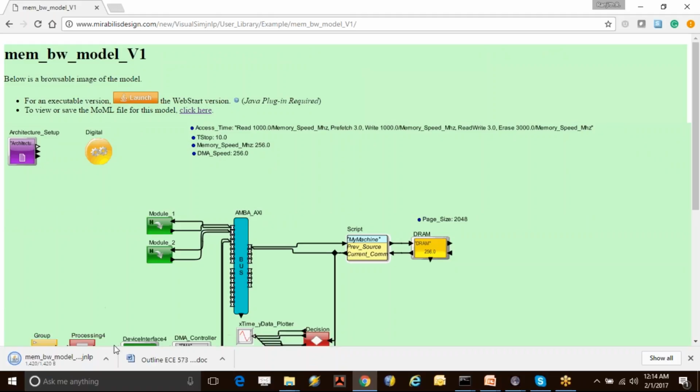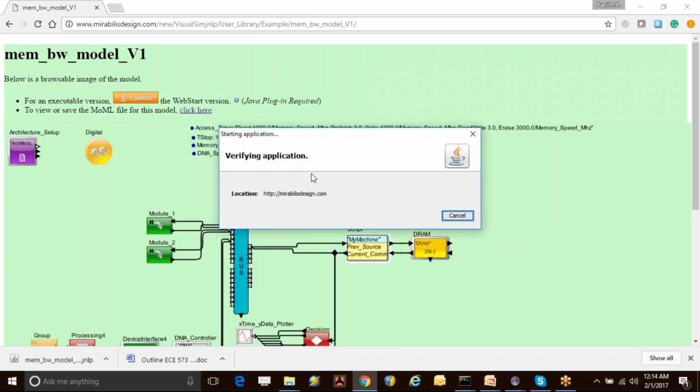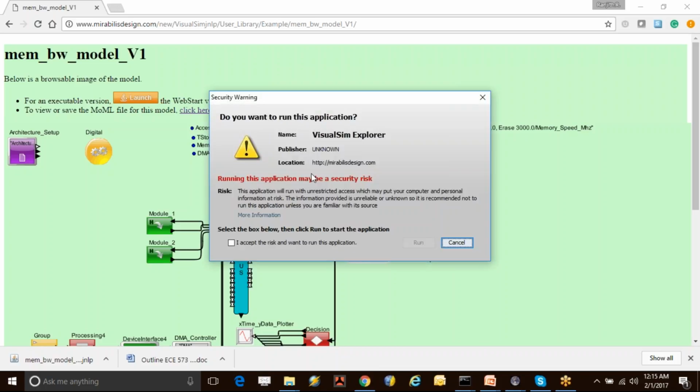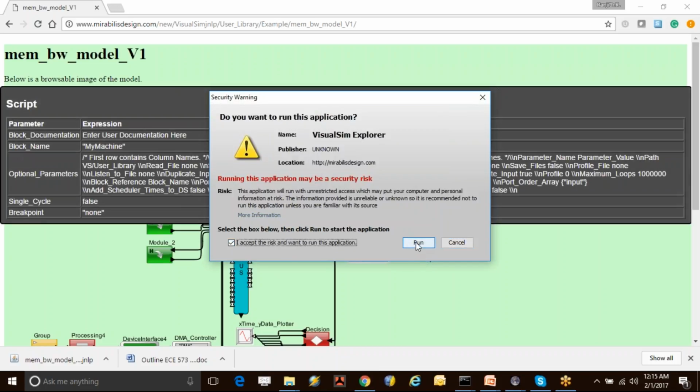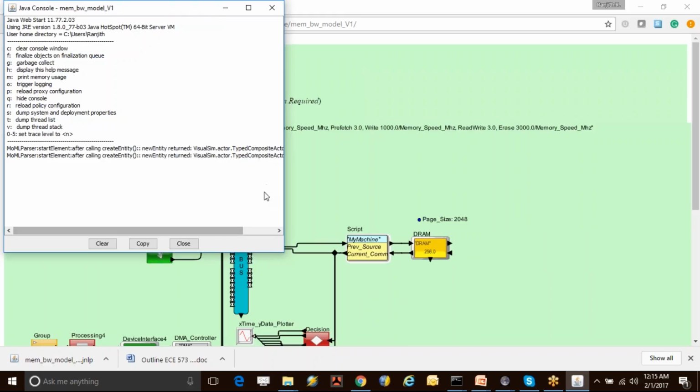If you launch these particular Java files, you will run or open these simulation models right from the web browser, and you don't have to have the software installed on the PC itself. The user can conduct a variety of analyses by changing the parameters and configurations, or inserting additional use cases into the model, and understand how the system platform is going to meet the requirements you are expecting. It is going to take a few seconds to load up.